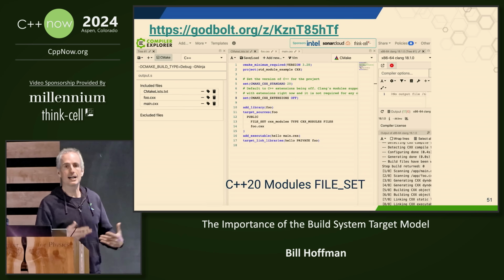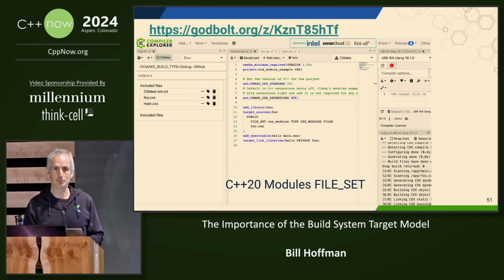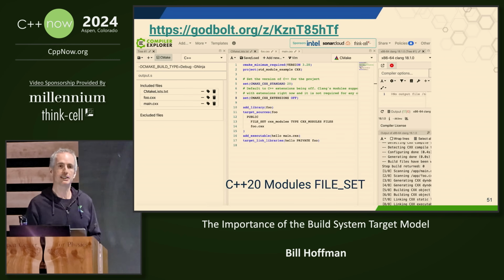And this allows CMake to generate the BMIs and to do the dependency trees. And you can see other talks or look at the Experiments blog on the Kitware site, if you want to read more about how these work. But the important thing here is, this target model is sort of key for being able to do modules in CMake.